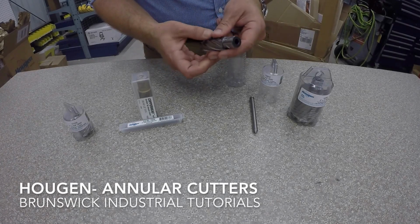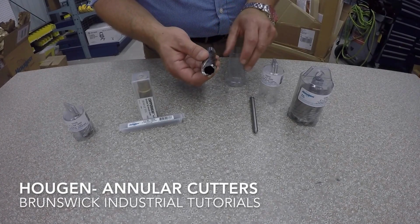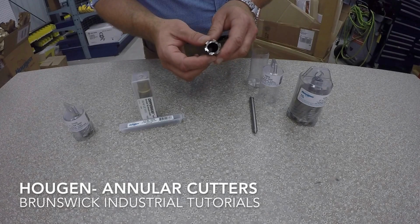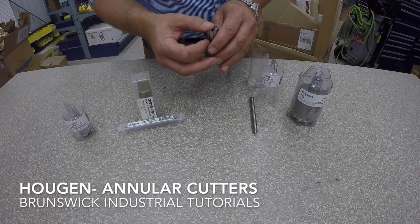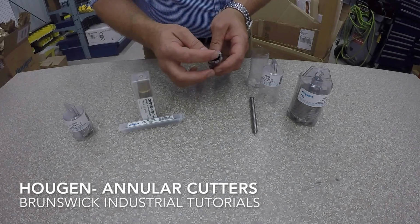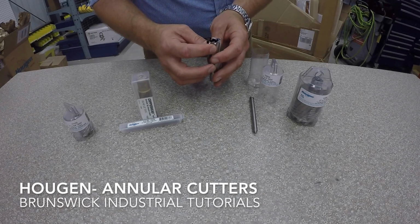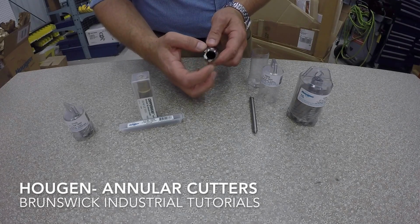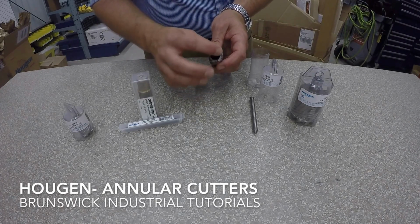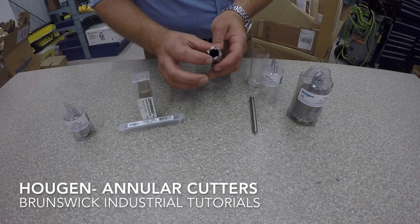The difference on the Hougen ones, that there is a difference, and they are not the most expensive on the market, and they're not the least expensive, but we feel these will give you the best bang for your buck. The first thing you can see is the thickness of the wall. So you've got lots of meat there. You know that you're going to get a nice cutter, and you've got some different tooth geometries as well.